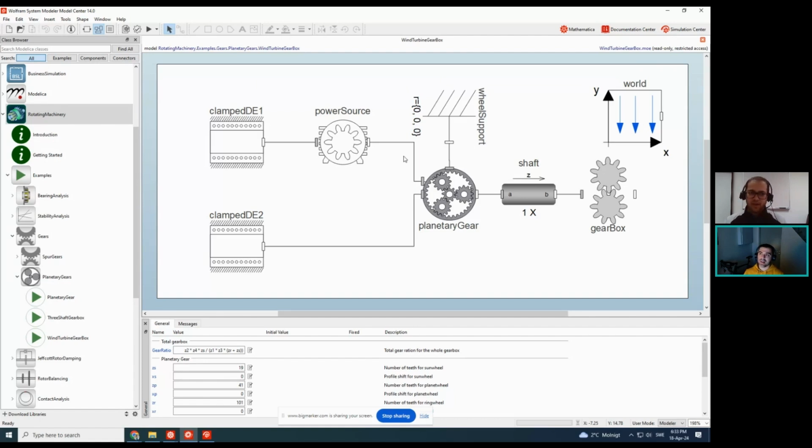Right. And just to mention, people who are interested in or involved in bearing modeling or wind turbine modeling, we have pre-made components that they can just parameterize and use for this rotating machine library. Related to this wind turbine model, we wrote a blog about it. You can just read it. Ankit, have we shared the link or should I? Perhaps Sergio can help us in sharing the link for the blog. I will send it.